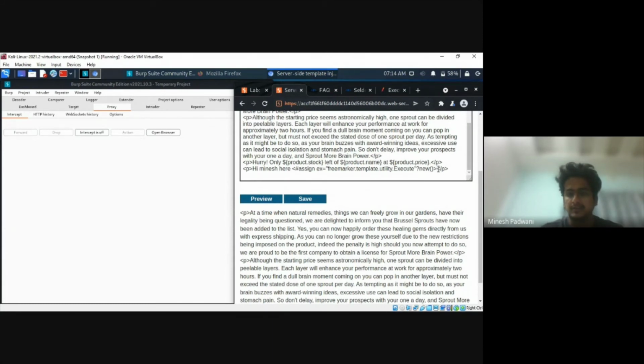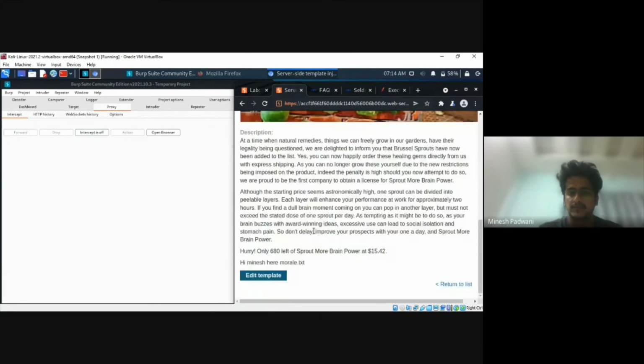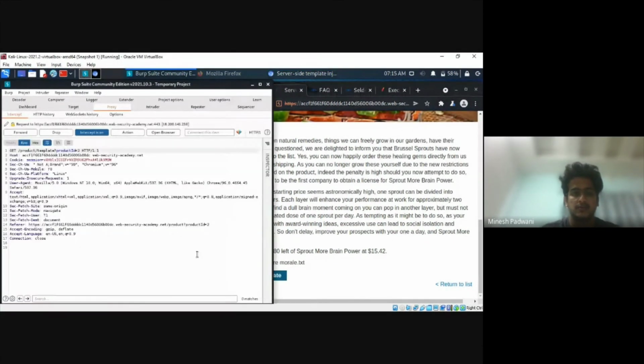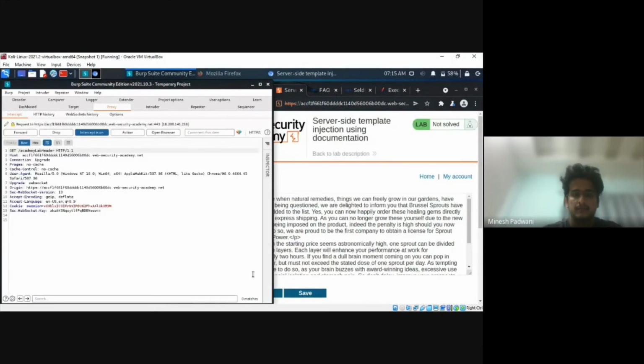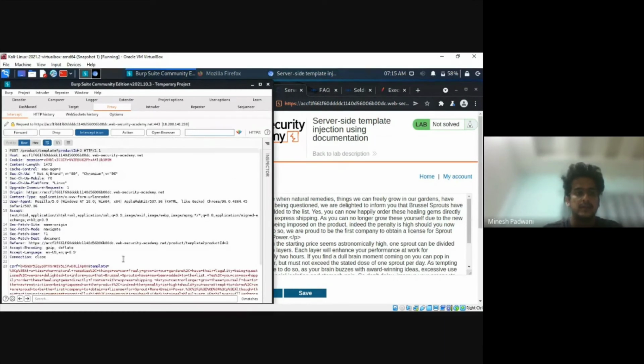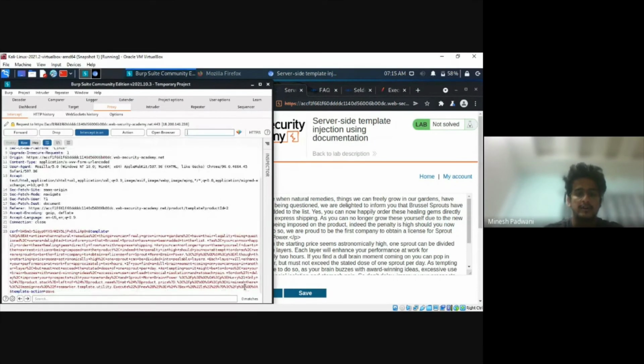So let's use the expression here, and ex, with ls as the command to list the directory, and save. So here we can see the morale.txt file is available. So let's turn intercept on. Let's forward it, save. So we can see here the morale.txt file has been shown.